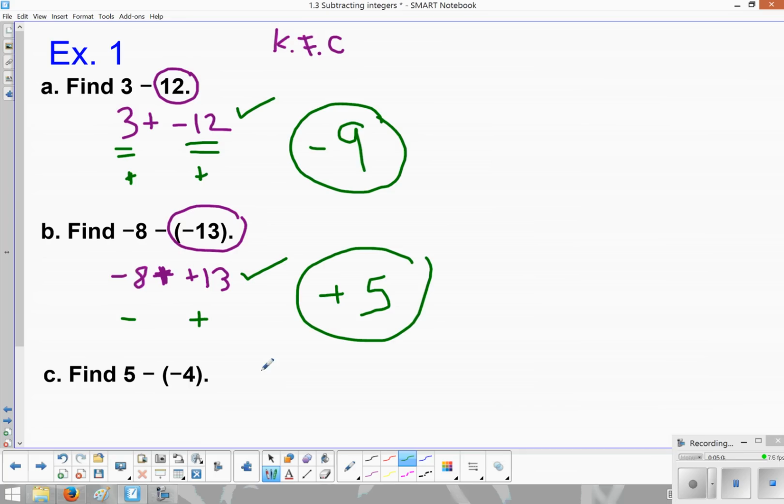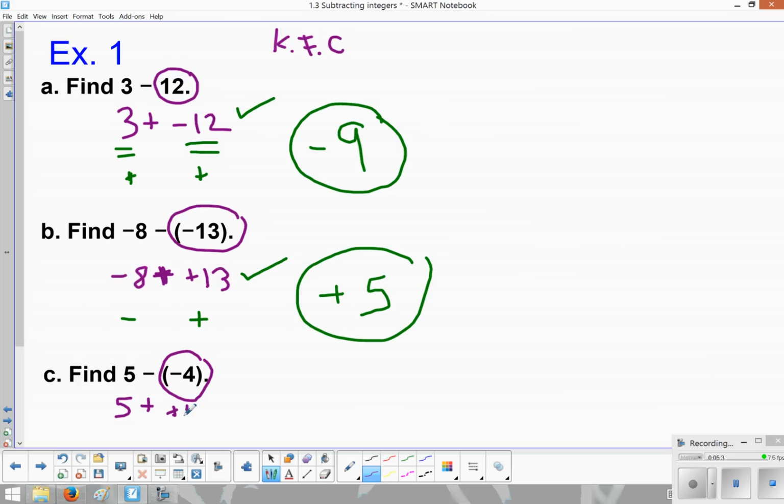Okay, I'm going to go ahead and show you the last one before you do the on your own. So for this one, again, let's see if this time you can guess which signs you will write. So if you can answer it in your head. Keep positive 5, change the subtraction to addition, and change this negative 4 to the opposite. What's the opposite of negative 4?